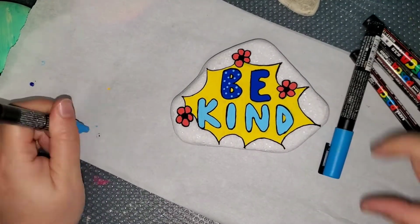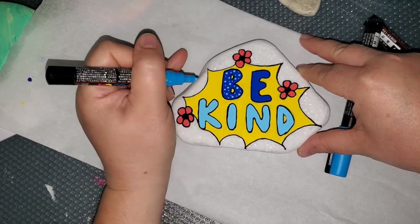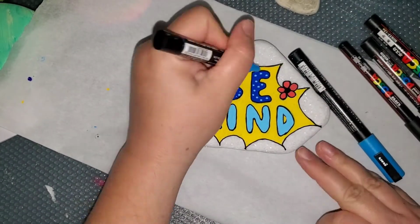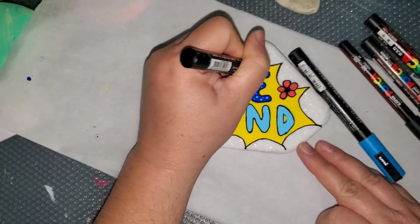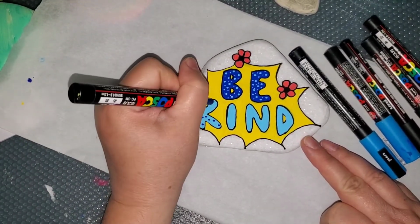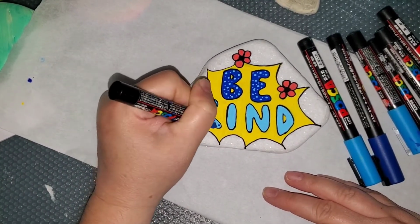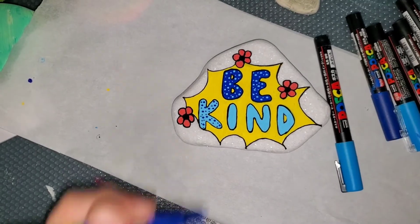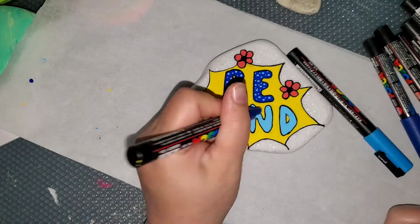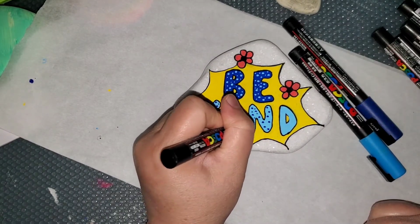And now I'm taking the 3M and the 1M in the lighter blue, and dotting the dark blue. And I'm just doing random dots, no particular order. Now I'm going to take the dark blue 3M and 1M and dot the kind. And I was just doing this for fun. You don't have to do the dots, but I just had to put in some extra just for fun.